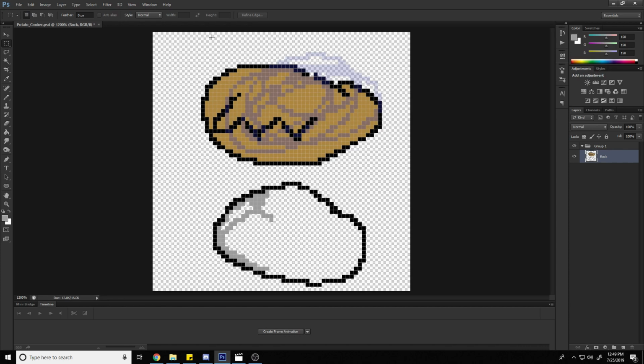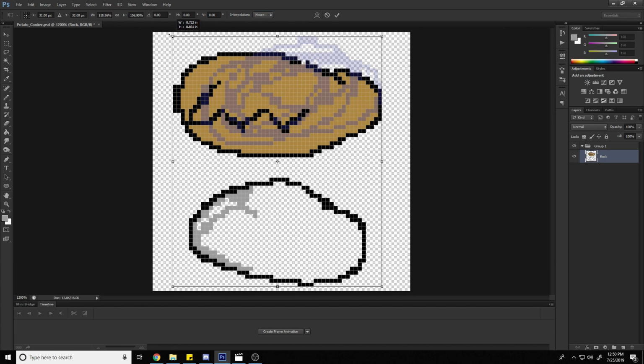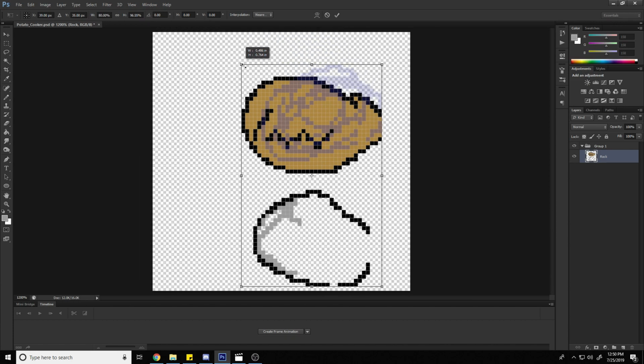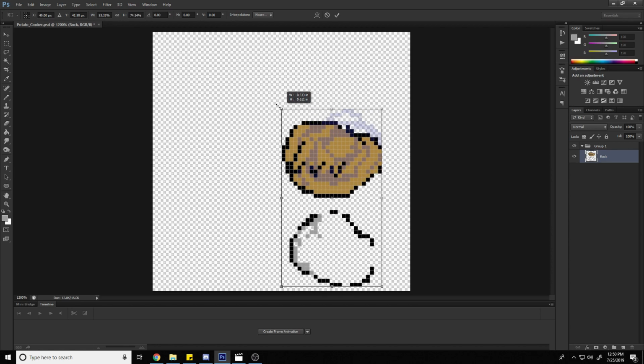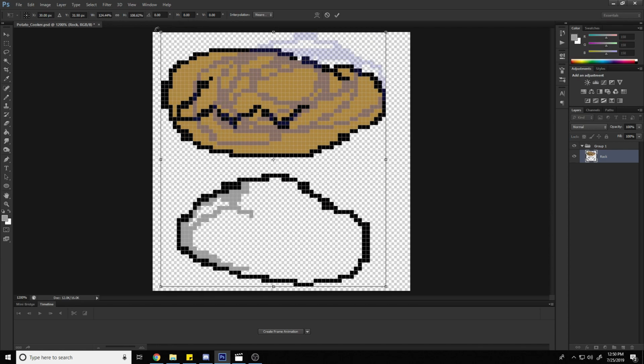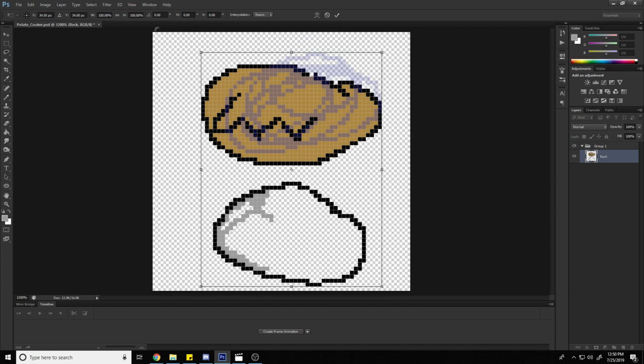You can also grab your rectangular tool. You can grab everything. Or actually, no, hold on. If you push Control T, it will bring up an area selected, and you want it nearest neighbor over here when you have it selected. Now, what I did not know for a long time is if you drag these boxes out to make it bigger, like that's what you'd think you'd want to do. As you can see, it's getting very cropped. Everything's getting distorted. You don't want that, so push Control Z.